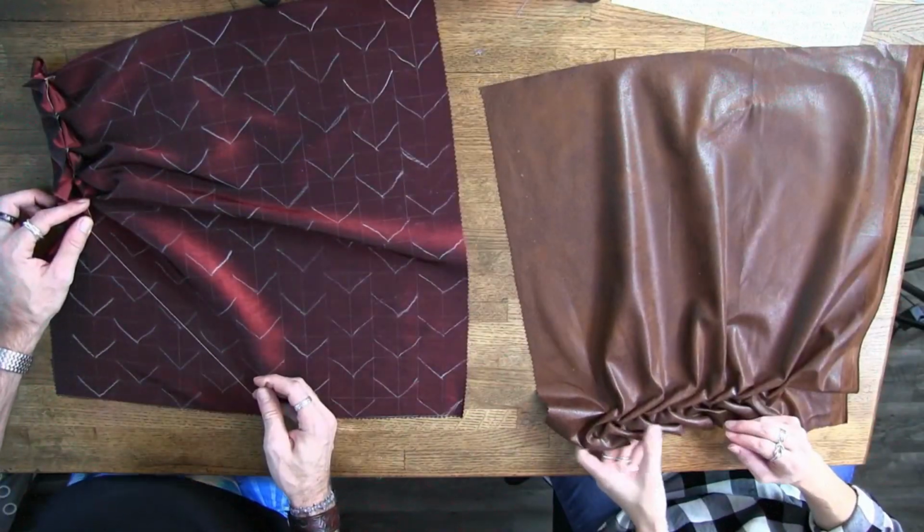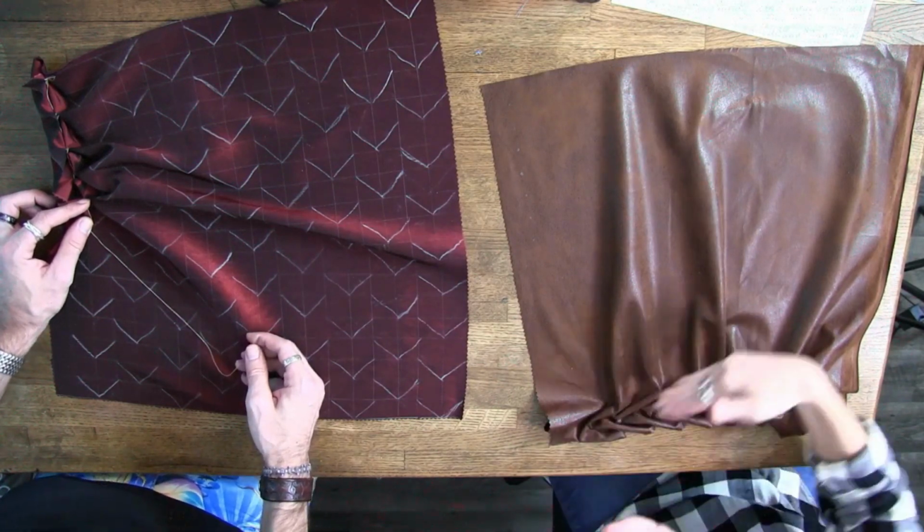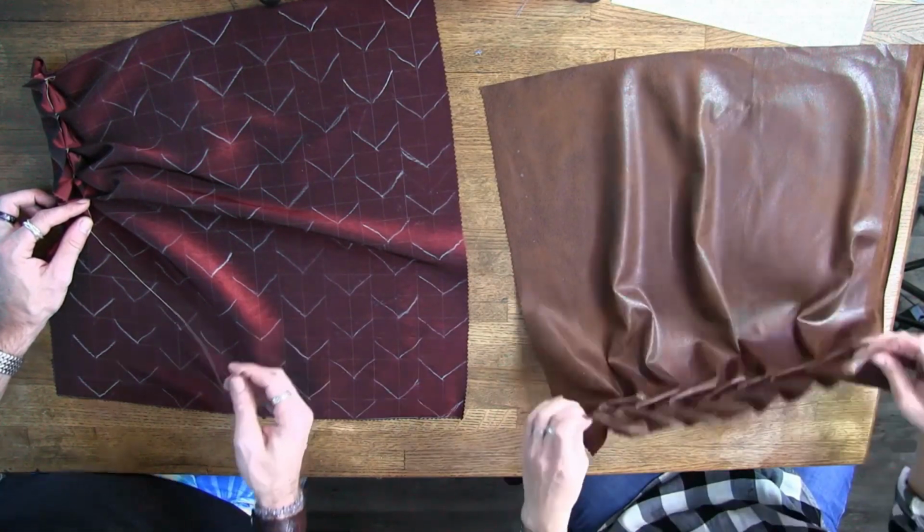Is that looking good? Yeah, it's doing the thing. So it makes this like femur shape, but okay. It's like in a chevron. Okay, cool. There you go. Nice.